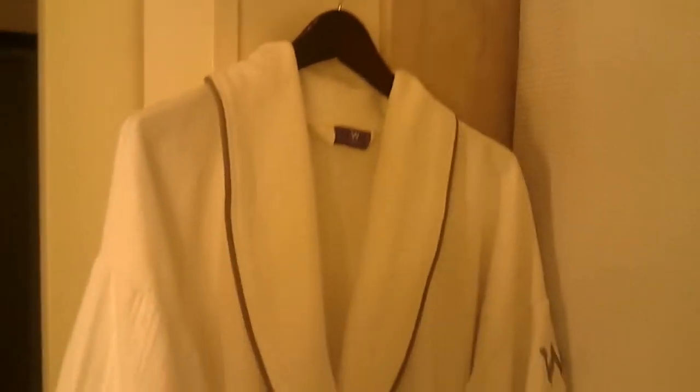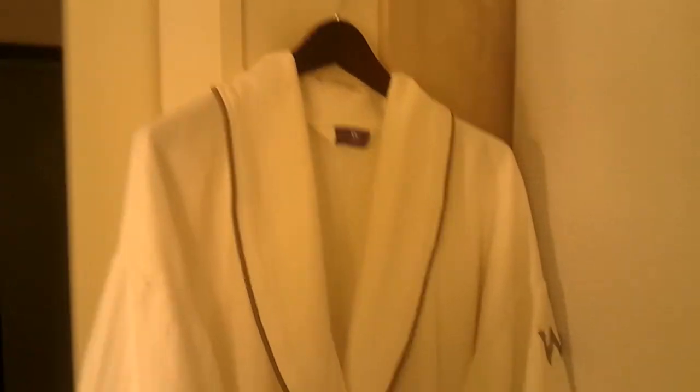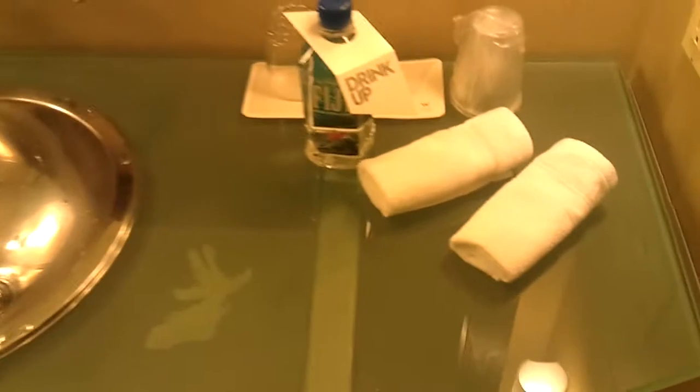Here we've got the bathroom. The first thing you'll notice upon going into the bathroom is that they gave me a robe. What am I going to do with this thing? Actually, I used it. It was alright. I don't really see what the big fuss is about. But everything here is fancy.